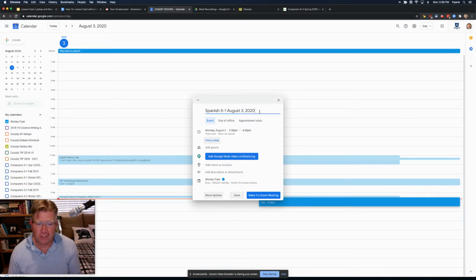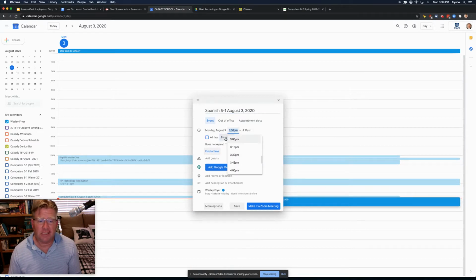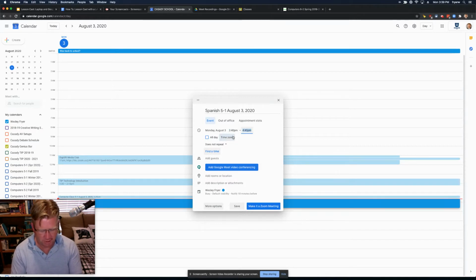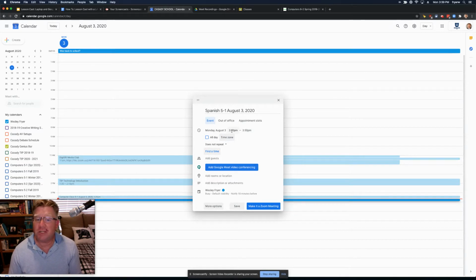So you have a good title here, and then for the time, let's say we're going to do this today as a test from 3:40 until 3:50 p.m. You actually want to be using the correct time, because I have seen this happen before, where if you don't have the event at the right time, you start early. Sometimes the recording doesn't add to the calendar. The recording still happens, but try to get your time correct and get that set.